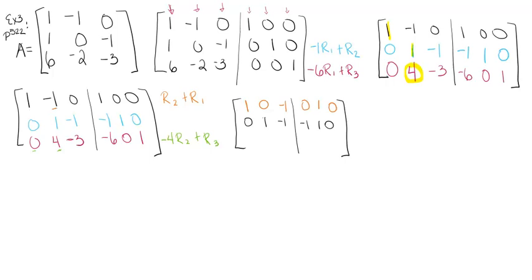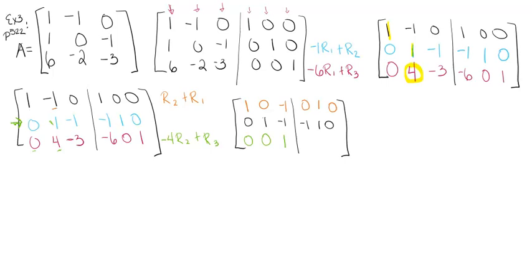I'm going to add negative 4 times row 1 here in the middle. It's not row 1, I meant to say row 2. I'm putting an arrow to it. So negative 4 times row 2, and I'm going to add it to row 3 to get my new elements. So 0 times negative 4 plus 0 is 0. And then here, negative 4 times 1 is negative 4 plus 4. That gives me the 0 that I want. And then negative 4 times negative 1 is 4. And 4 plus negative 3 is a 1. Oh goodness, that's what I want it to be. This is working out very nicely. They don't always, but this one is.